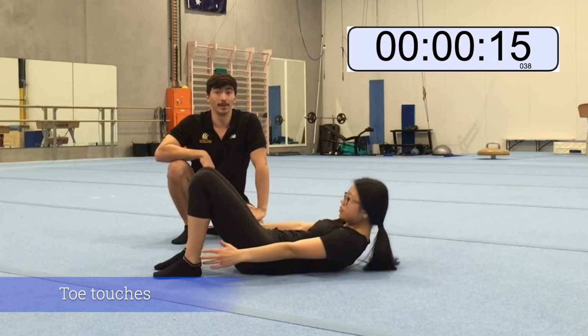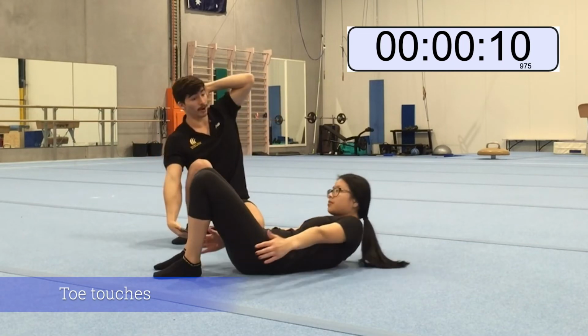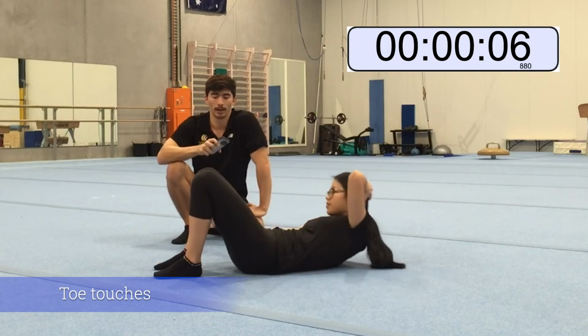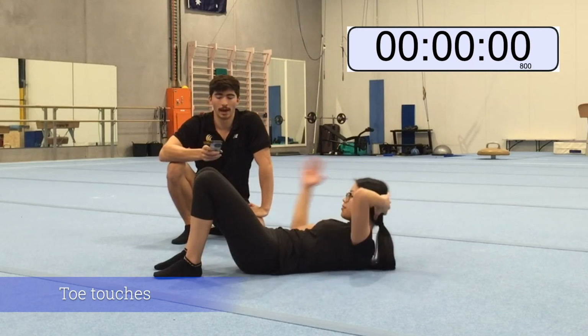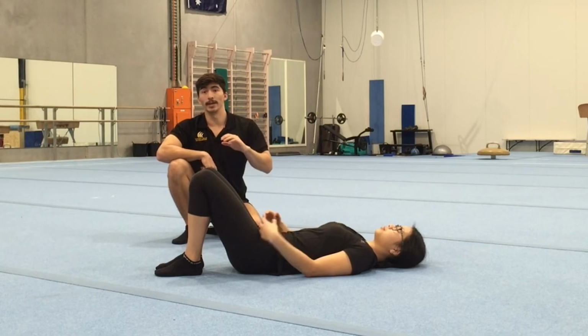If you feel like it gets a little bit hard to support your neck, you can have one hand behind your head and reaching with your other arm as you go. 5 seconds left. And rest. So the next exercise is going to be toe taps.